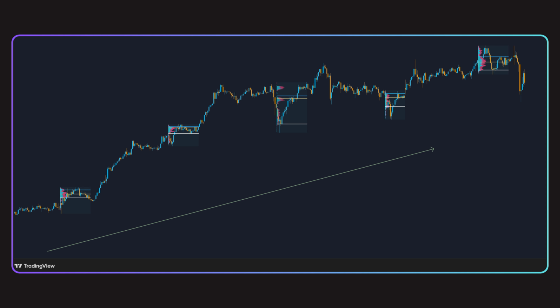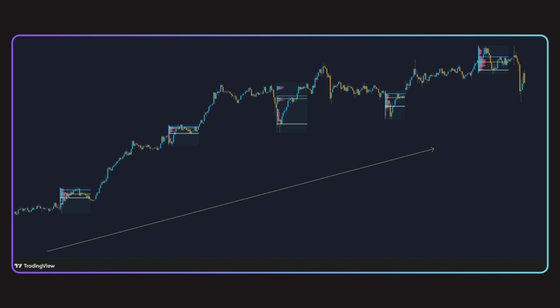Another clue is the formation of low-volume nodes, which appear as price quickly passes through certain areas, searching for new value. These nodes showcase where very little trading occurred. They are the imprints of imbalance, marking zones where the market rapidly moves onto another area. The implications for trading during imbalance are different from those during balance. During imbalance, the old value area high and value area low boundaries lose their significance. Instead of reversing to previous ranges, price holds beyond broken levels, establishing new higher or lower value areas.